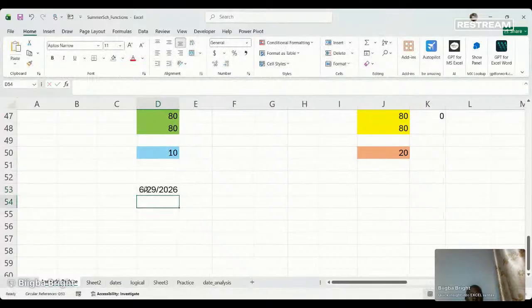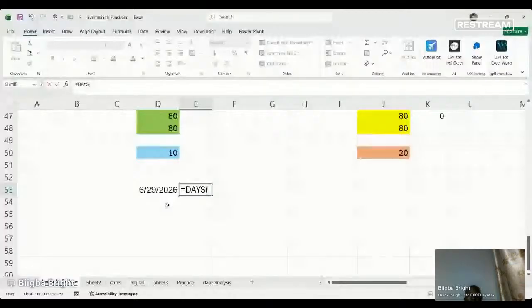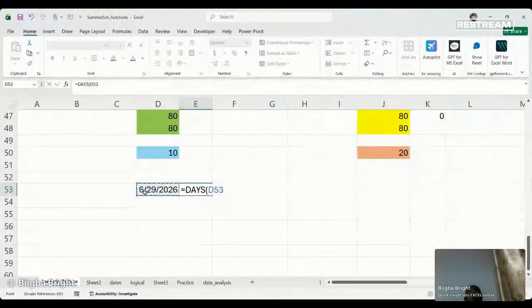Today is 29th, right? Separate this particular date into days, month, and year. So if I come here and I want to separate only the days, I'll simply say equal to again and bring the function that does that. The function that does separating days is called DAY. Because I am going to refer to a cell that contains the date, you go and click on that cell. So Excel knows that particular cell contains the date you want to separate, the day, the month, and the year. Then you have already used the function, so you now close it and tap enter.